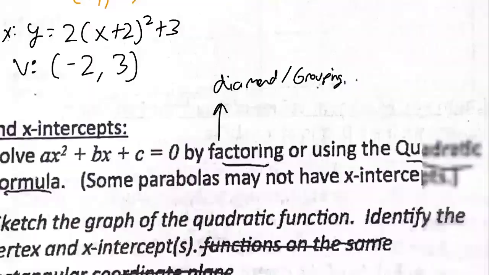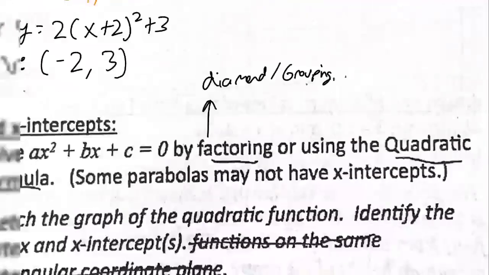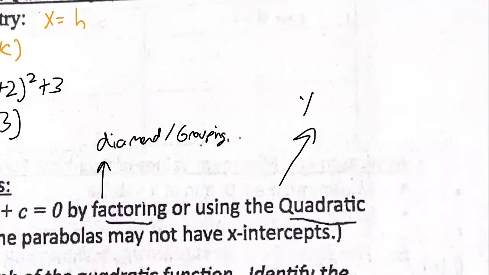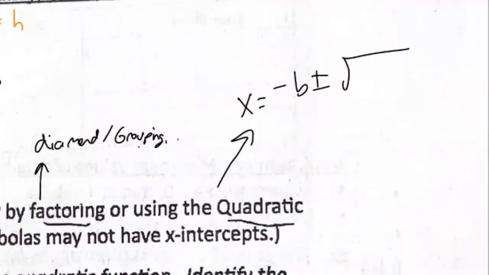Okay, so either you're factoring or you are using the quadratic formula, which I'll give you. In this case it is x equals negative b plus or minus the square root of b squared minus 4ac, divided by 2a. So I can't see the second half, sorry, give me a quick second. I don't want to mess this up again, so I'll do it this way.